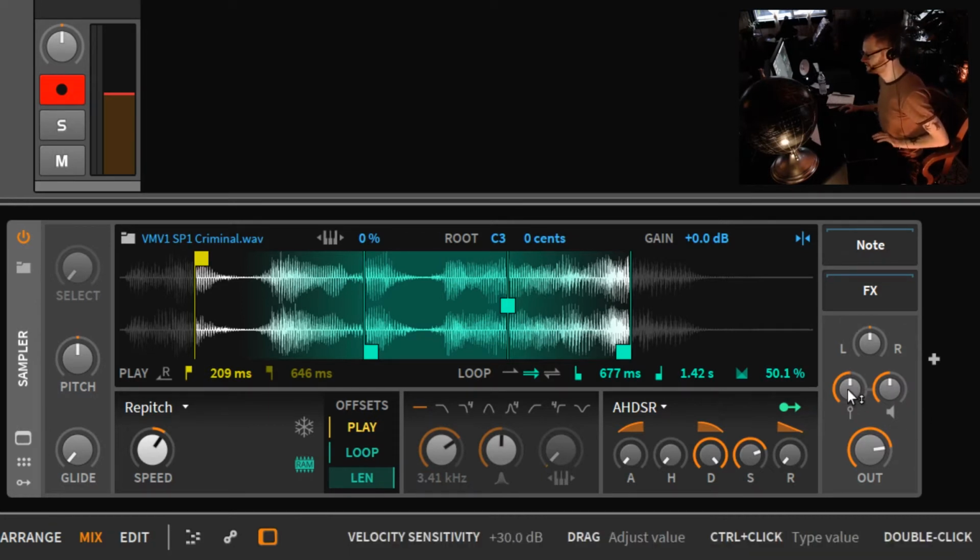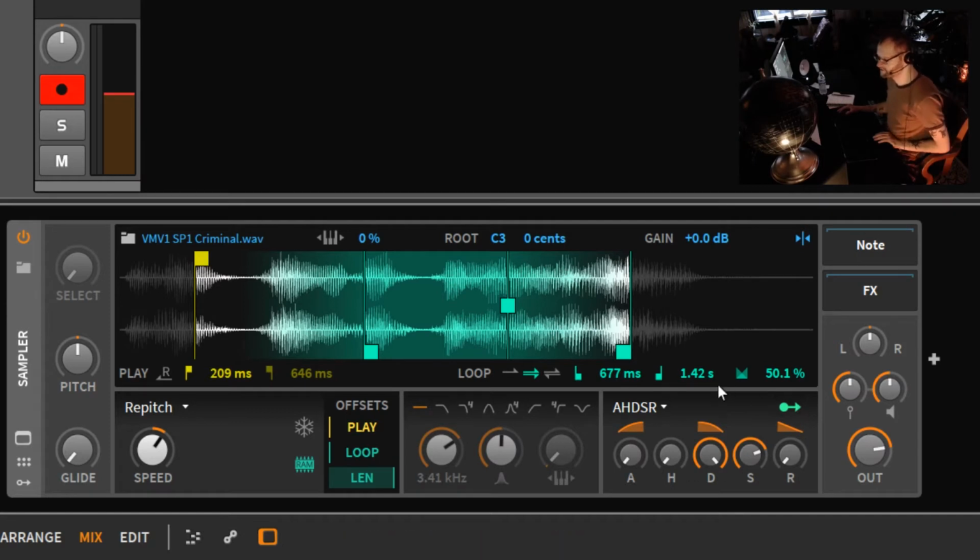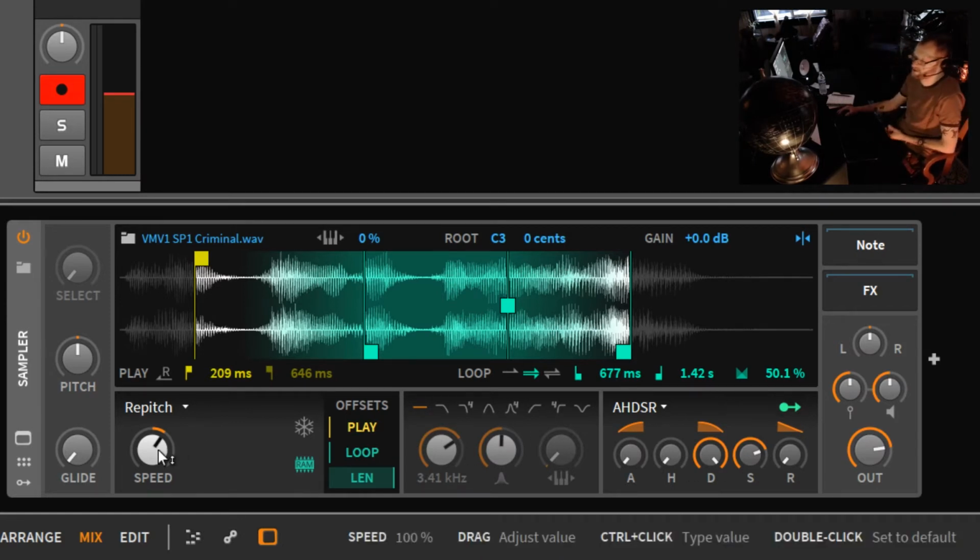So you make the keyboard super sensitive, or if you turn it down, then every key is going to have the same pressure. You have a little bit of a gain control here. If you have a real quiet sample, you can fix that with your gain control and then your master output. So nothing really new there. Pretty much the same as the 2.3, but where the new stuff comes in is in the stretching. We're going to have a speed control, so you can actually slow your sample down.